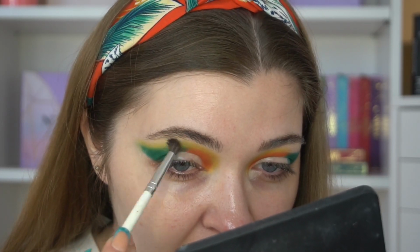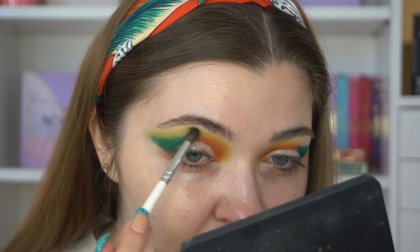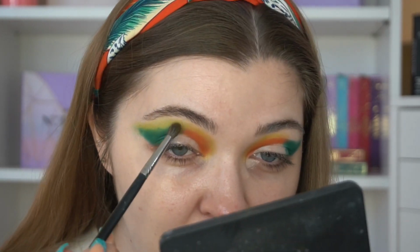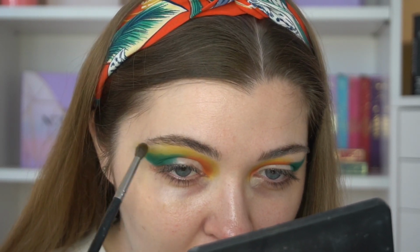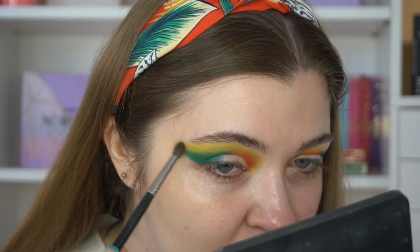The Hey Hey shade and the coconut shade are quite similar, to be honest with you. So I might take a little bit of the Hey Hey shade just above the coconut shade, just to blend that out a little bit. Do you know what I mean? Because I kind of can. What am I trying to say?